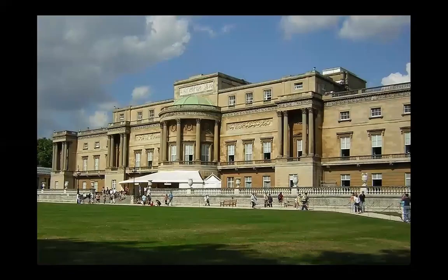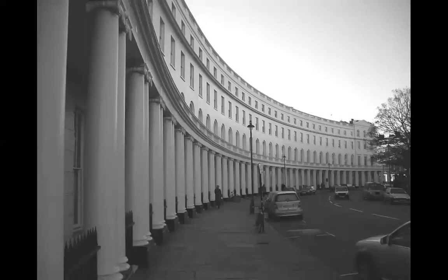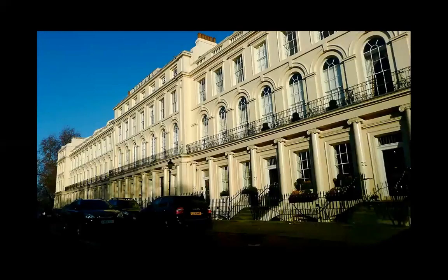Buckingham Palace garden front. This one we didn't see. There's still this huge palace. The Royal Mews we saw, and the Park Crescent, I guess we saw. Anyway, West Side Park Square. They all look like palaces, but these palaces are made up of apartments. And, you know, it was a fashion then, I imagine. We saw the Marble Arch.